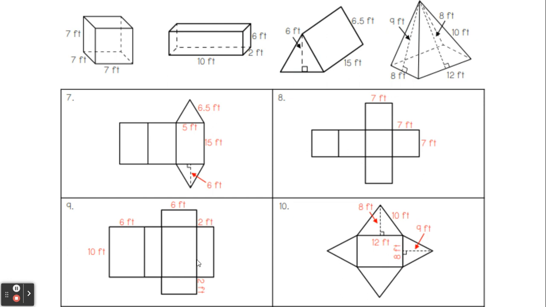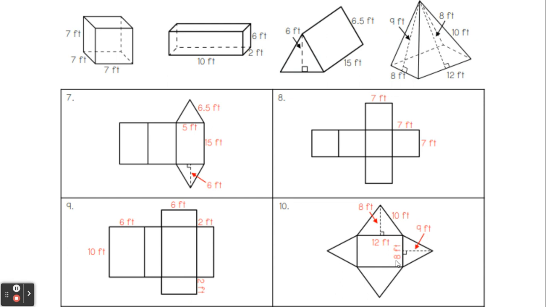Here I have got a rectangular prism. And so you can see that the measurements here are 6 feet for each one of the bases. And I've got four different measurements because I've got 6 feet by 10 feet here. I've got 6 feet by 10 feet here. This is going to be 2 feet by 10 feet. This is 2 feet by 10 feet. And this is going to be 6 feet by 2 feet. And so I could find the measurement of all of these and find the area.